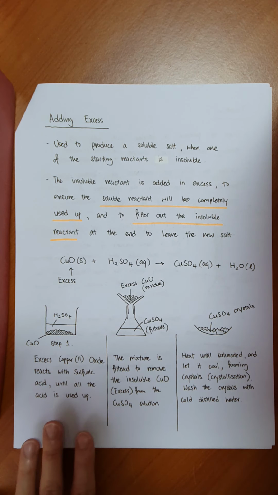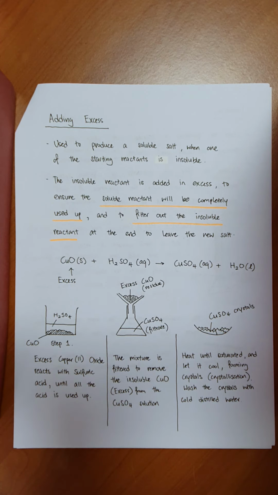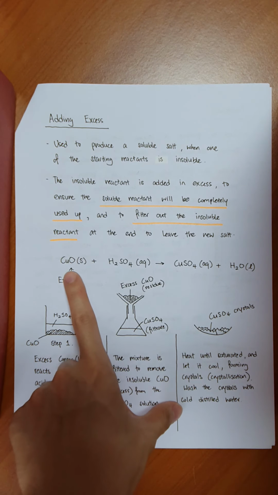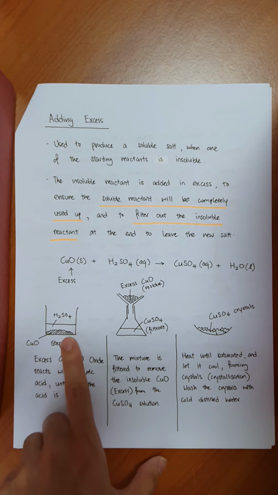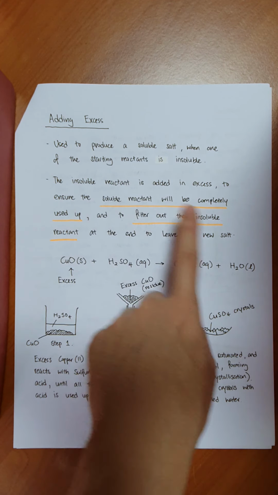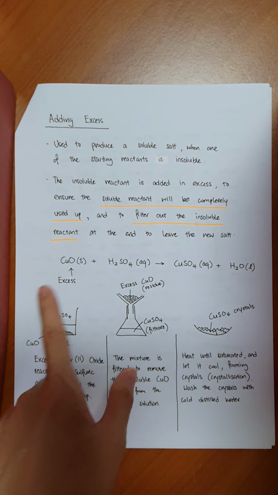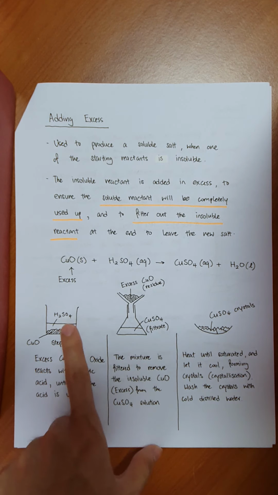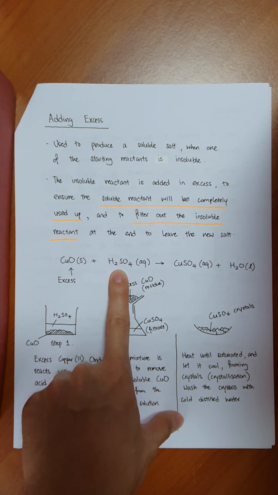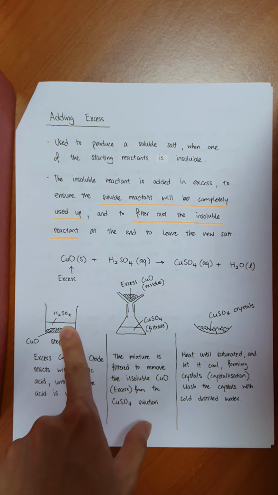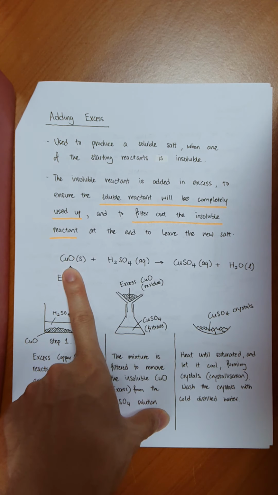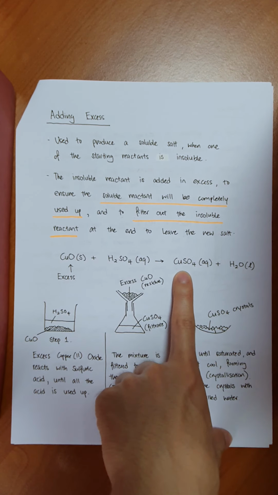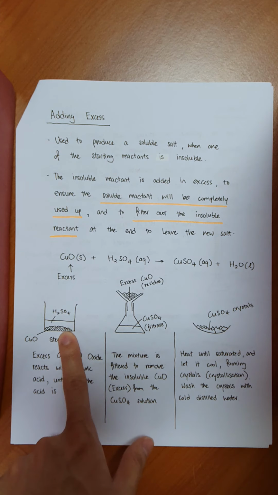Okay, so for step 1, you do it normally. Basically, you have a beaker of copper oxide and sulfuric acid. So we are looking at this example here now. This reaction is going to go on, and at the end of this reaction, we are going to have an excess of copper oxide remaining in the beaker. The acid will be completely used up already. So whatever's left in that beaker is your copper oxide, your copper sulfate, and your water.